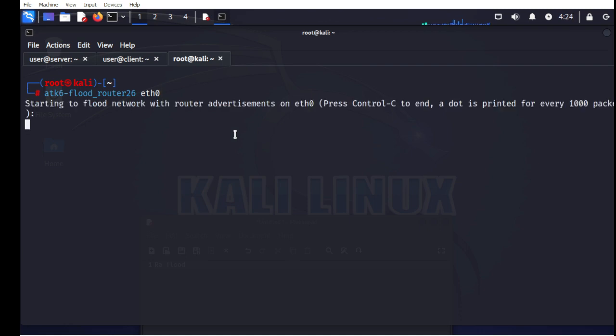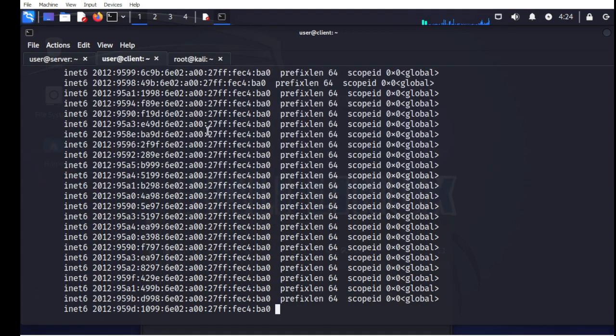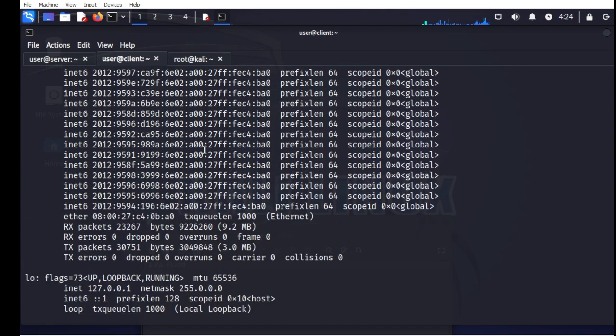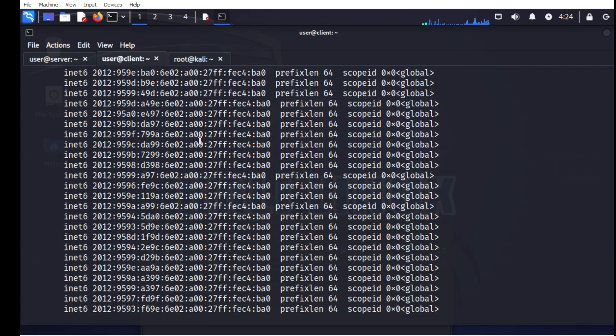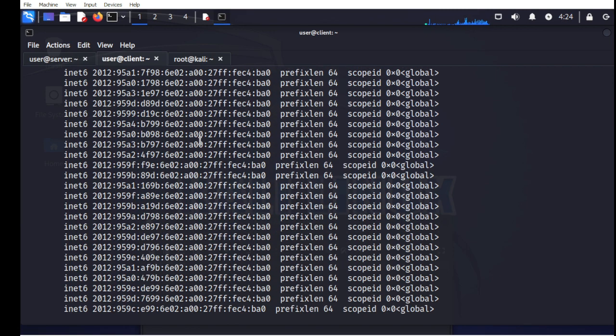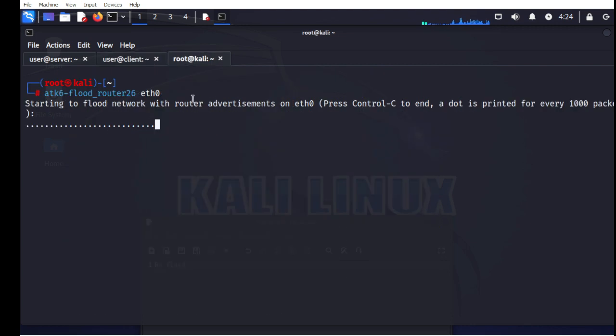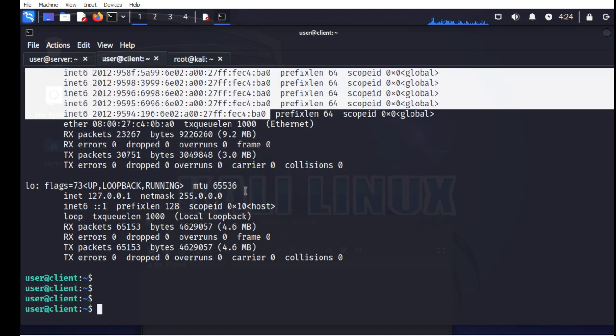Then let's start the attack, and let's check again the interface of the client over here, and we can see that the client already has thousands of IP addresses, maybe hundreds of IP addresses, that do not belong to the legitimate prefix that the client is supposed to join. So actually the attack will start sending 1000 packets every single second, and that's a really huge amount of RA. Let's stop the attack, and we can feel that there is also a delay here.